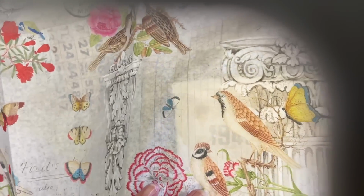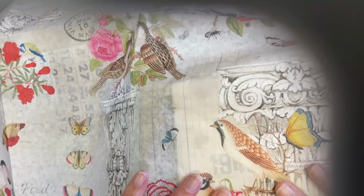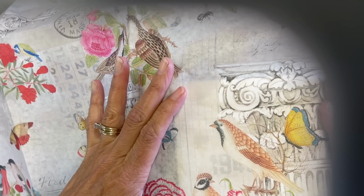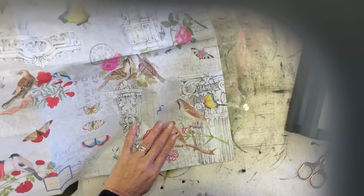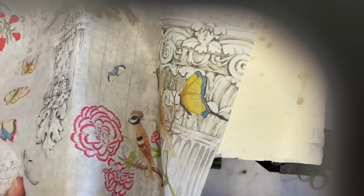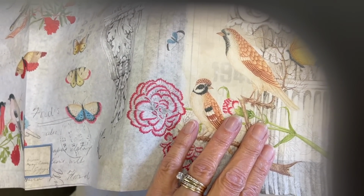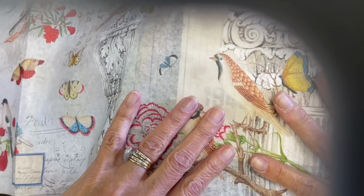And there's a small surface that I have to cover up, so I need to figure out where to place this paper so I have the best use of the design on the ends there. I do like the birds. I like this pillar that she has in here with all the scrolly designs. I am going to take this piece and measure it to see where I need to cut so that I can get both bird images onto the end of there.